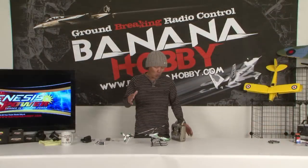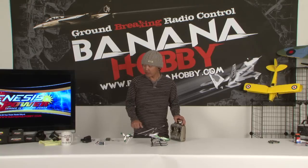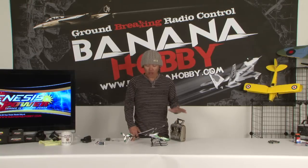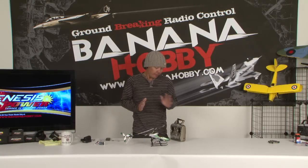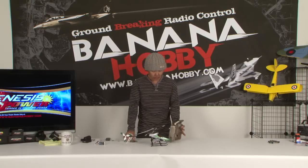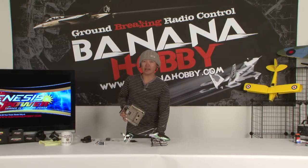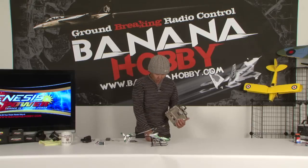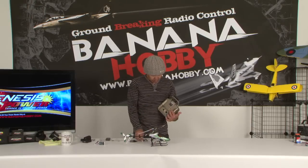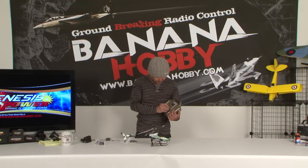Let's go ahead and take the camera back out here. All right, so what I'm going to do now is run you through how to power this Razor 200 up and get this thing flying for you. First of all, the transmitter will require 8 AA batteries, and they go right back here. So make sure you use a quality alkaline AA battery. We have batteries that you can include in this package as well, making it pretty much truly ready to fly.